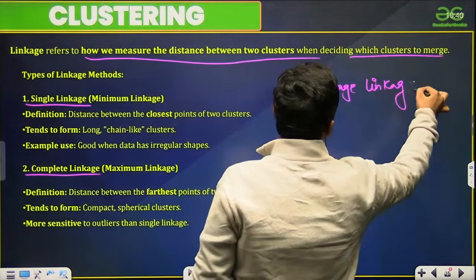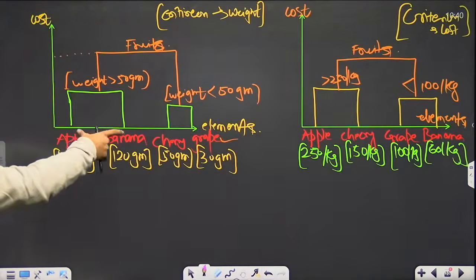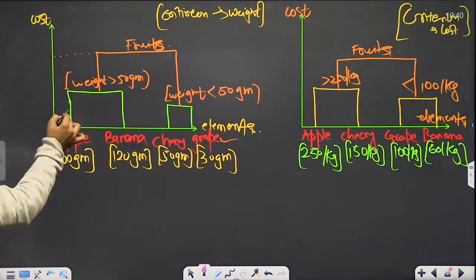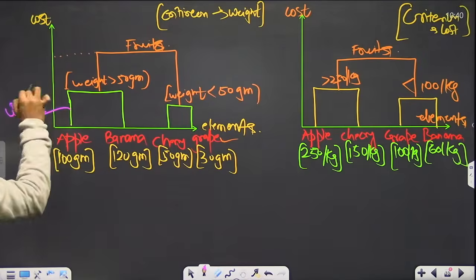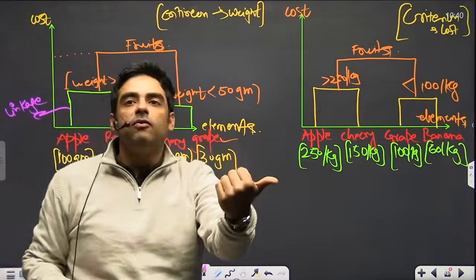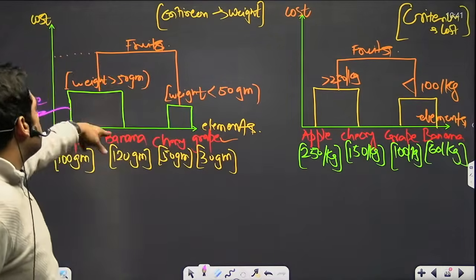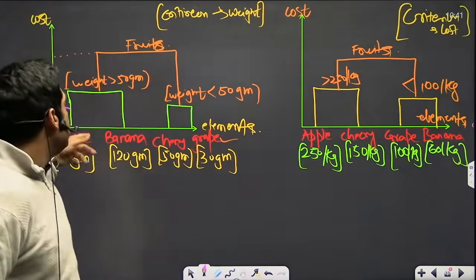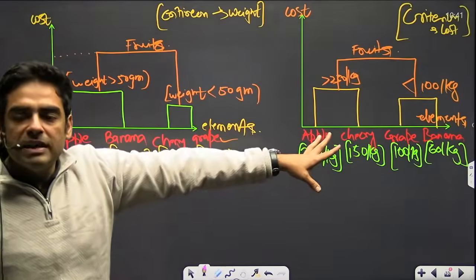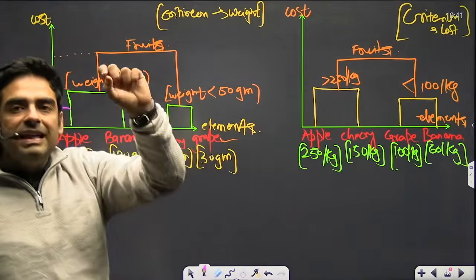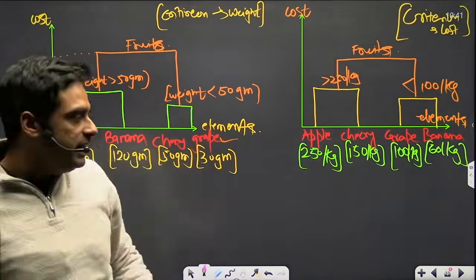So in the diagram, if I want to represent what exactly linkage is, this is how apple and banana are merged. Why is apple merged with banana? Because we used a certain type of linkage. For example, if we used single linkage, then apple is merged with banana. If I had used complete linkage, then apple would have merged with cherry or grape. So that depends. We'll study what exactly linkage is and what the meaning or significance of the word linkage is. But we'll be studying three types of linkage.